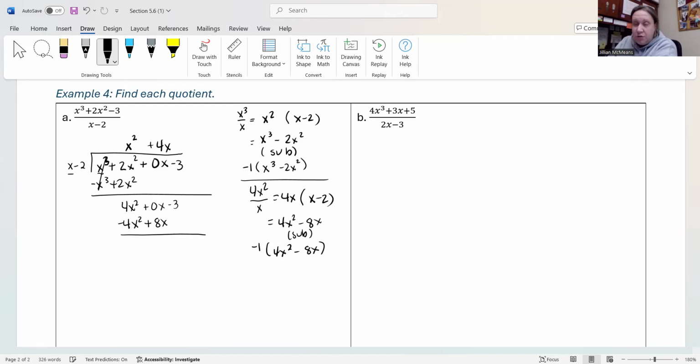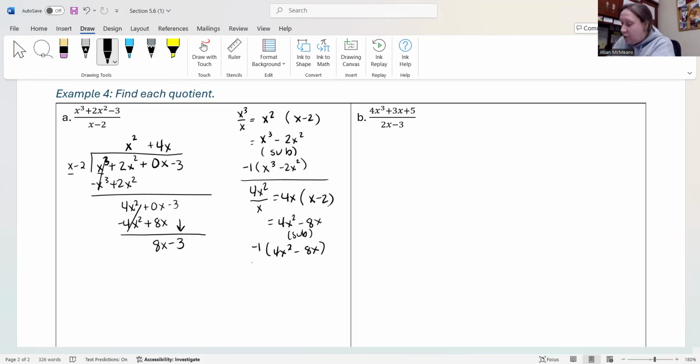The first term, when you do this simplifying or combining like terms, should always just cancel to become 0. And 4x minus 4x is 0. 0x plus 8x is 8x. And then drop down your -3. Okay, so now you can see why that 0 placeholder was necessary. If we didn't have it, we'd have to be shoving that 8x in somewhere. So it just keeps things neat and aligned.